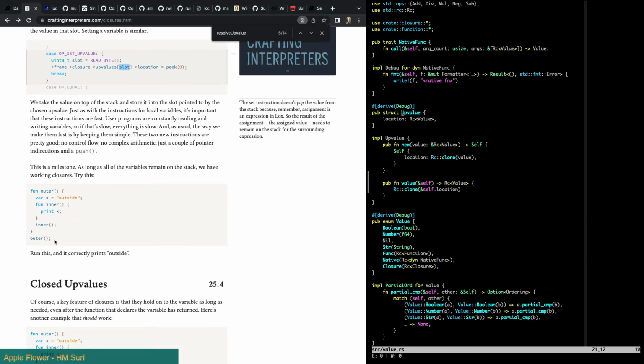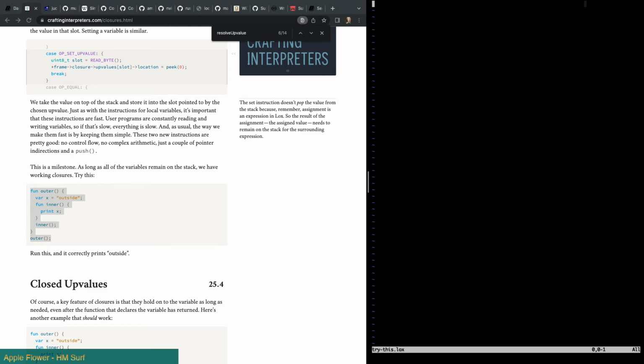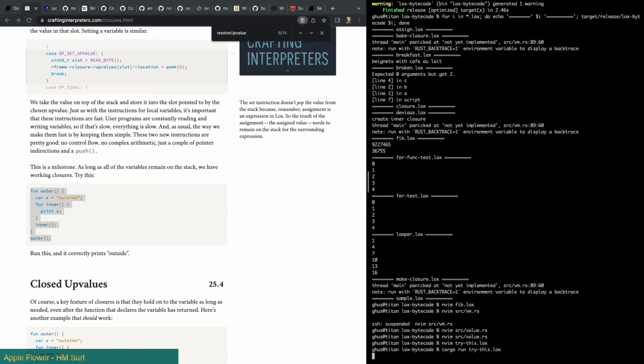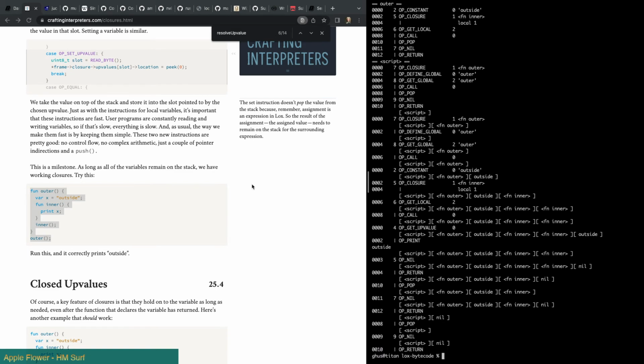Try this. Run this and it correctly prints outside. And look at that.